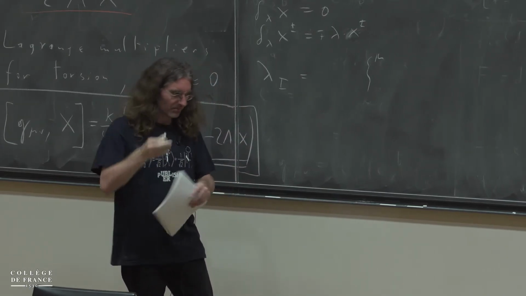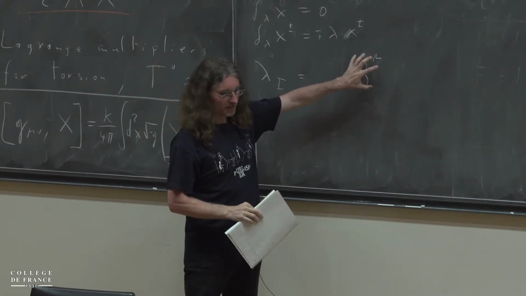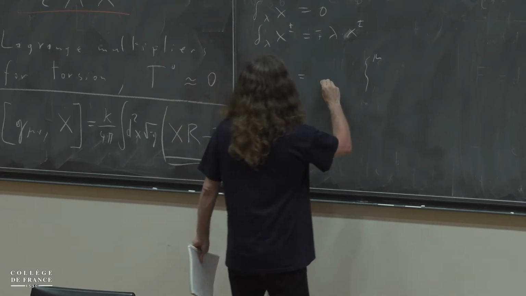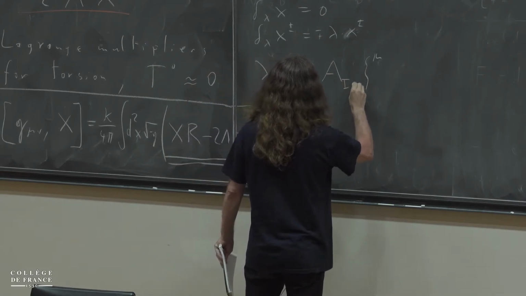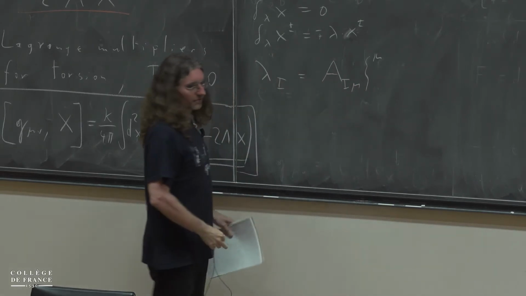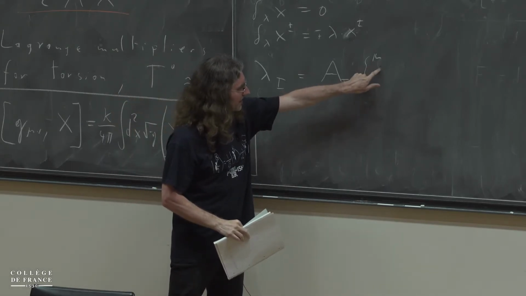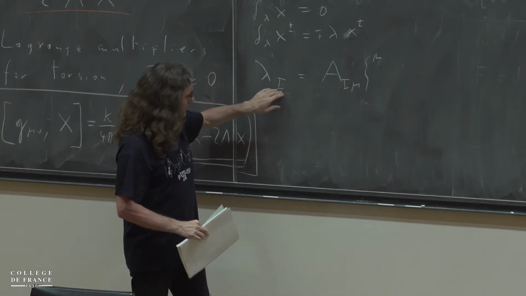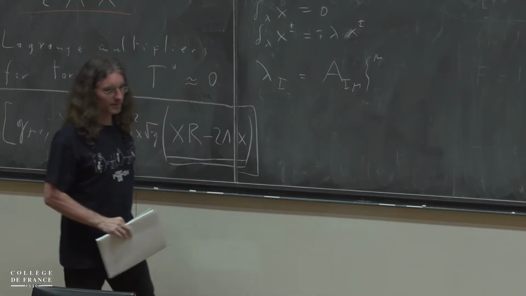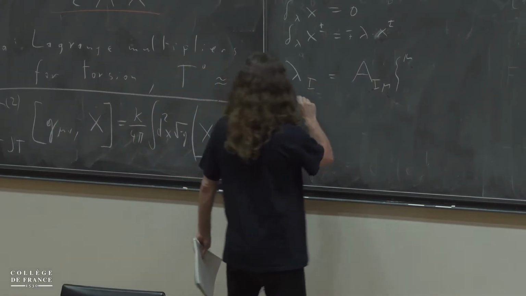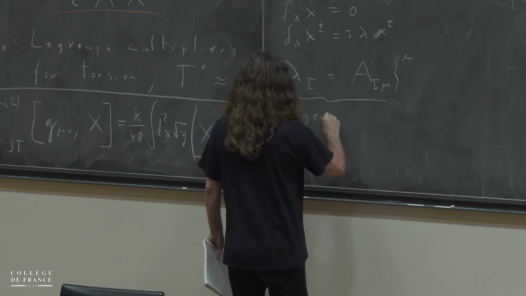So you make Lie variations along this vector field to generate diffeomorphisms. And the relation between these two is field dependent and involves this connection one-form. So it's just a contraction of the vector field with the connection, and also the Lie algebra indices work out. So this generates diffeomorphisms on shell.